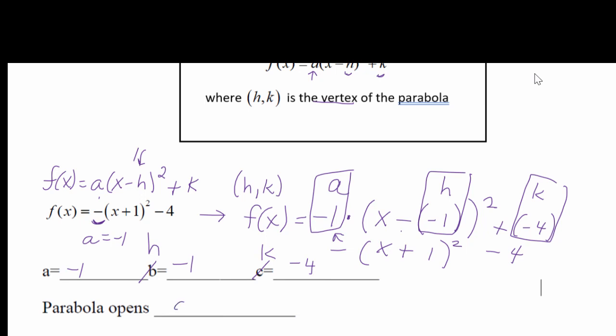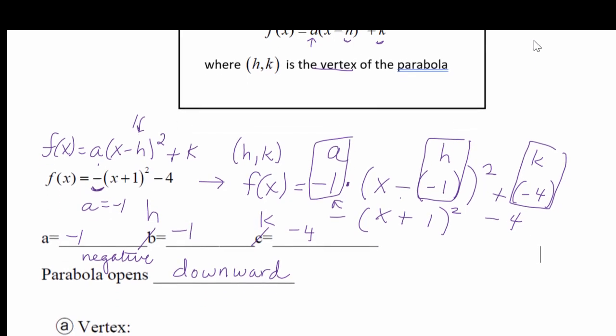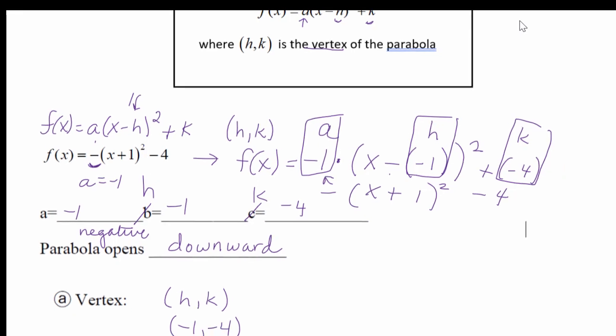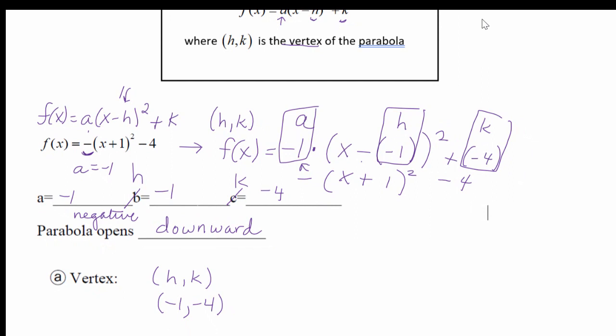So the parabola is still going to open downward because our a is still negative, right? A is negative 1, so the parabola opens downward. That hasn't changed. But now what's nice, this is what you're going to like, the vertex is that h, k, which we just said was h is negative 1 and k is negative 4. So the vertex is negative 1, negative 4. And you didn't have to solve anything. You could read it right off of the vertex form. Okay? So now we can continue our work here. The axis of symmetry has to go through the vertex. Vertical line, so x equals negative 1.